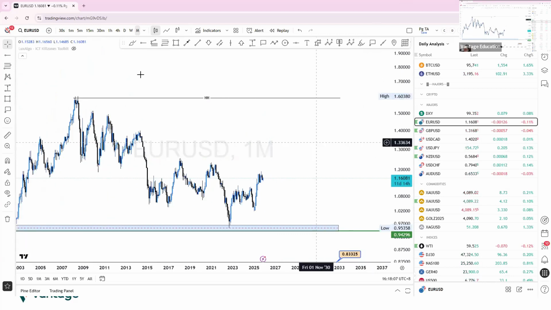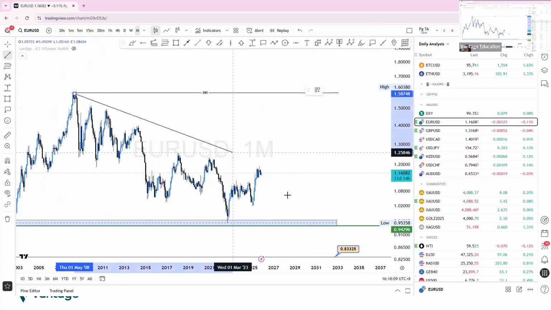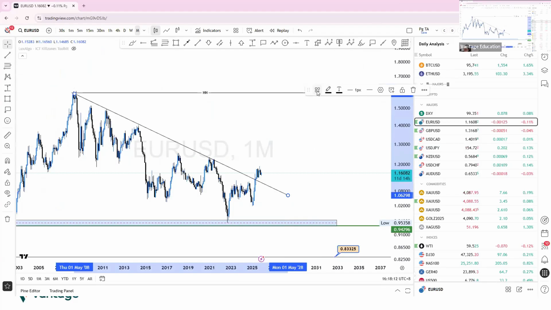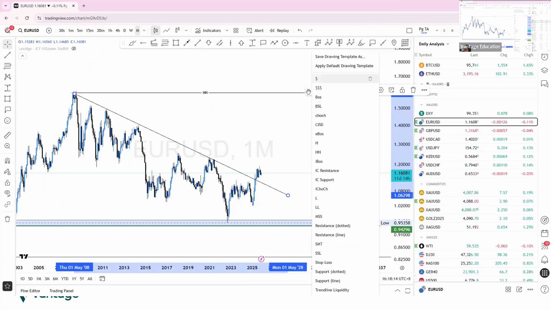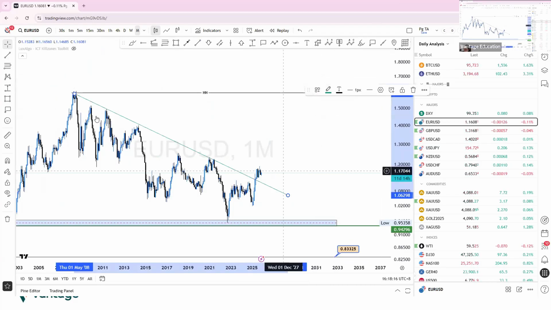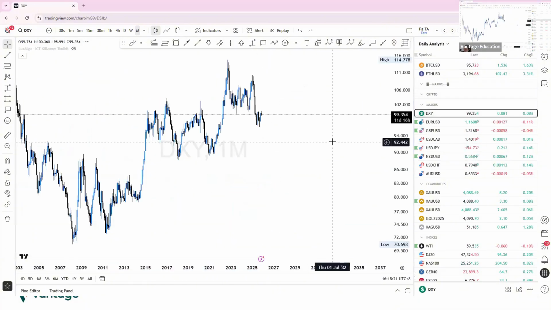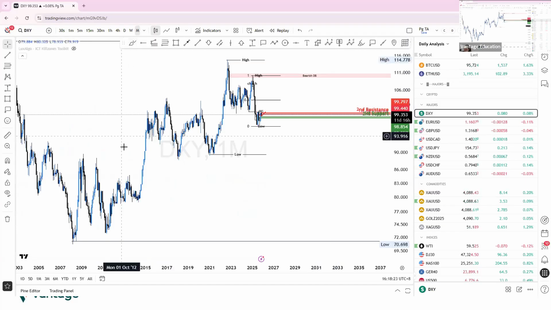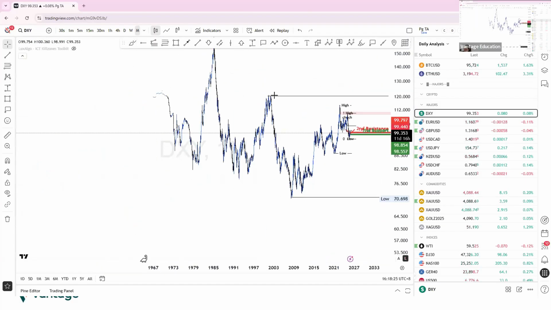Okay, and on the monthly, I would say they have broken out of the trend line. This used to be bearish. Okay, so now we're going to look for the bullish, right? You can see that break out of the trend line and then we change. So remember the DXY, in the bigger picture we look for the bearish, right? It's still on a bearish move.